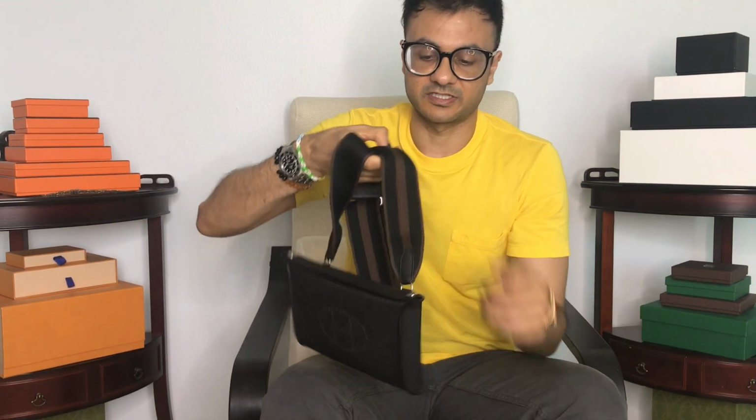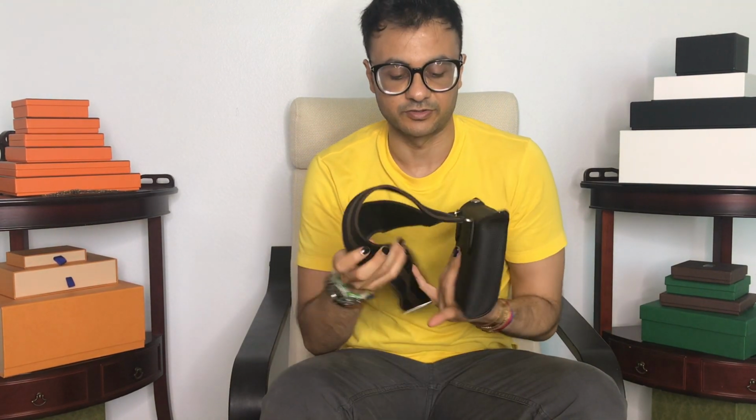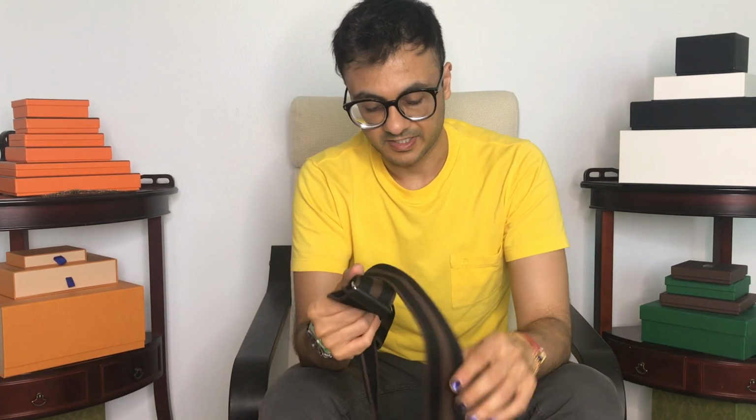You can also carry it just like that. I guess you could carry it like that and just have the strap drop and have that be a thing, or you could hold the strap. You can carry it like this, kind of that vibe. I do think it's secure. I don't think it's as cheaply made as I thought.